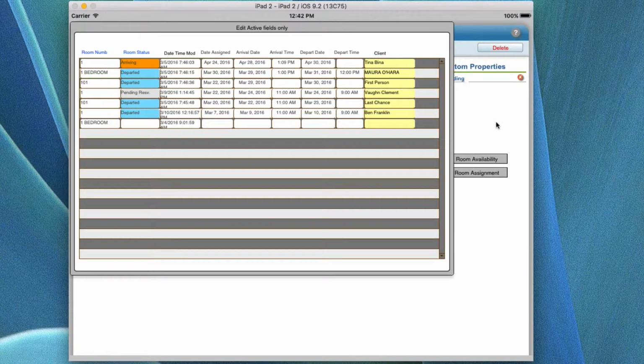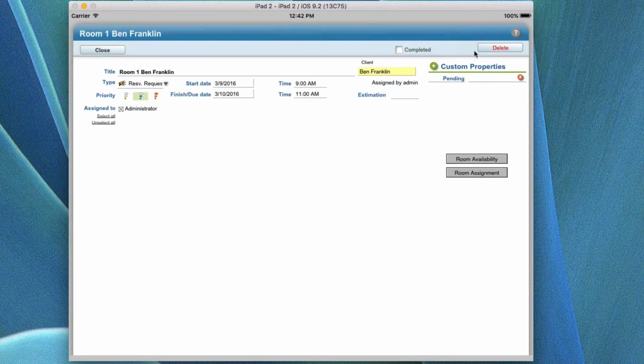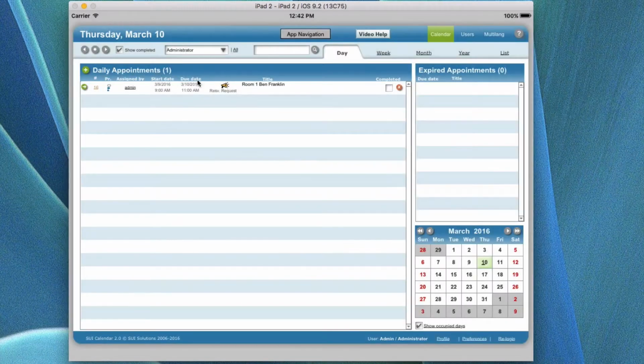Okay, so I don't suggest that you delete any of these records. It's inappropriate to delete records. What you'd want to do is show them as completed. When you show them as completed, they're dropped into the completed list instead of inactive. If I go back to this screen and I also can hit completed here, you'll see that it draws a line through the person that is here to show you that that is a completed activity.